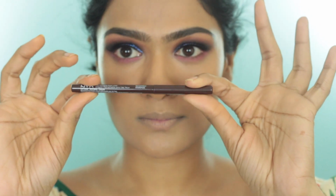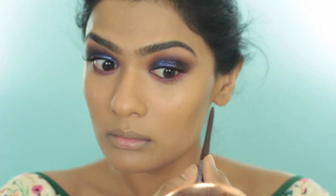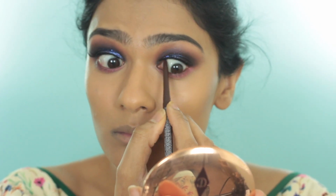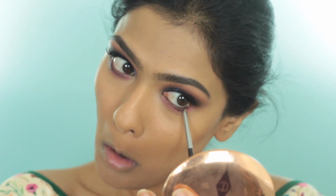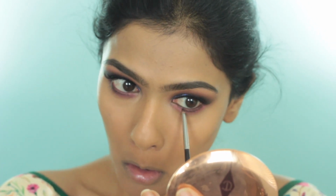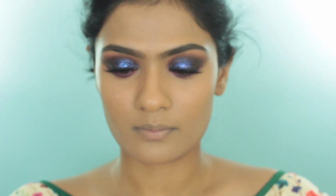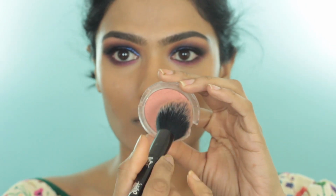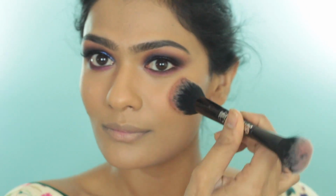Then I'm going to take this NYX retractable eyeliner. This is in the shade Brown, and I'm going to tight line my eyes. And on my lower lash line, I'm just going to smudge out the eyeliner just to add some smoky effect. For blush, I'm taking my Essence Satin Touch blush and applying that to the apples of my cheeks.